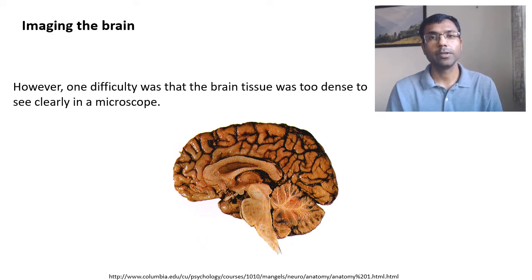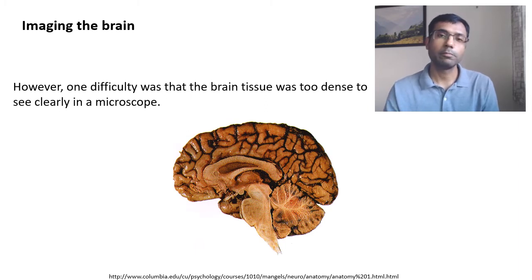In the last video, we saw that people have been trying to understand the brain for thousands of years, but they could only make limited progress because they were not able to see the brain in a great amount of detail. They were limited by the tools. And this began to change with the invention of microscopy in the last few hundred years. With a microscope, you could see the brain in much more detail, but that still did not resolve the problem completely. And the reason was this.